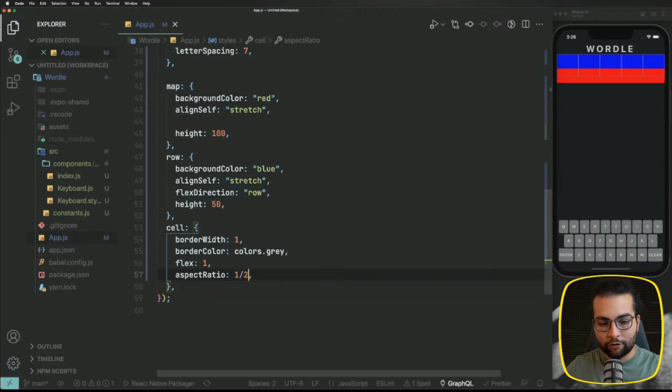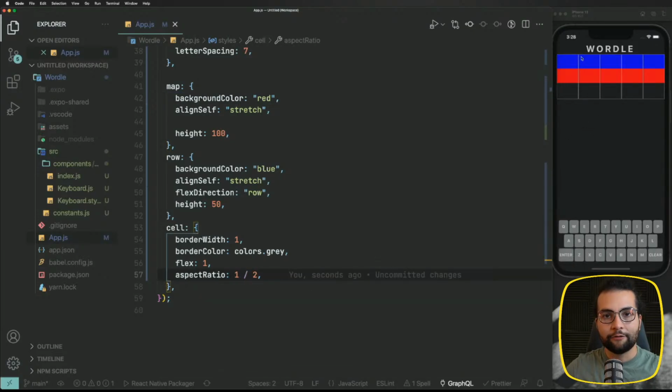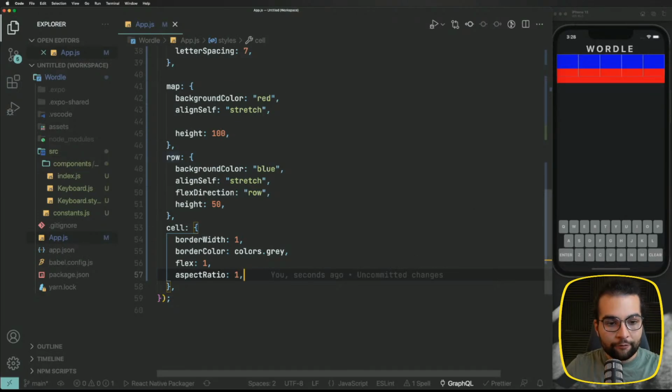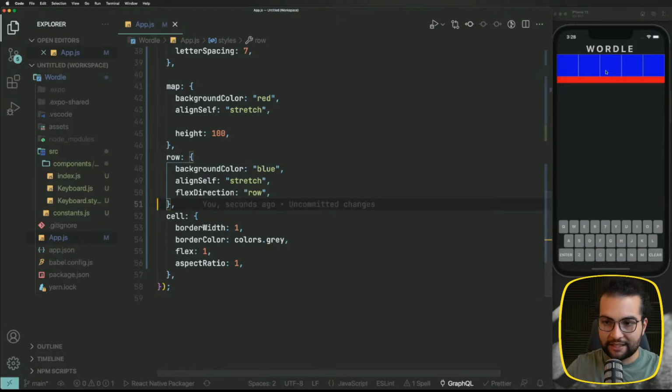If I do 1/2, then they will have 2 times as much height as their width. That's why we need just 1/1 or simply 1. Now our row doesn't need the height because it will take the height of the cells, and if I remove it, you see the blue moved to fit our cell's height.